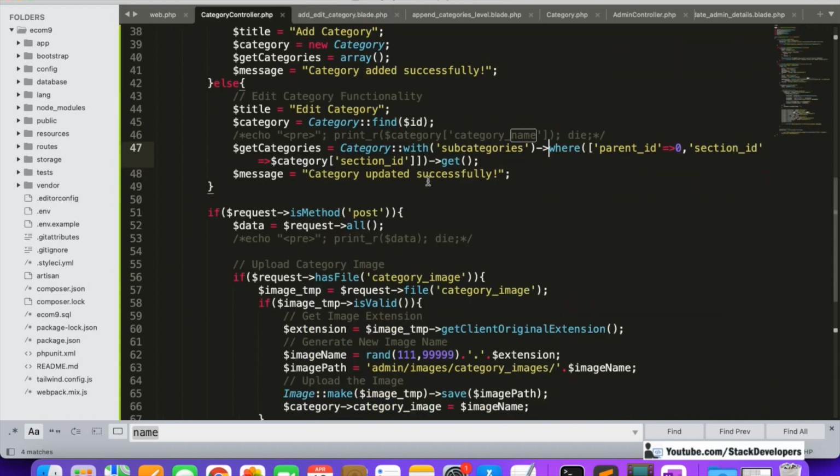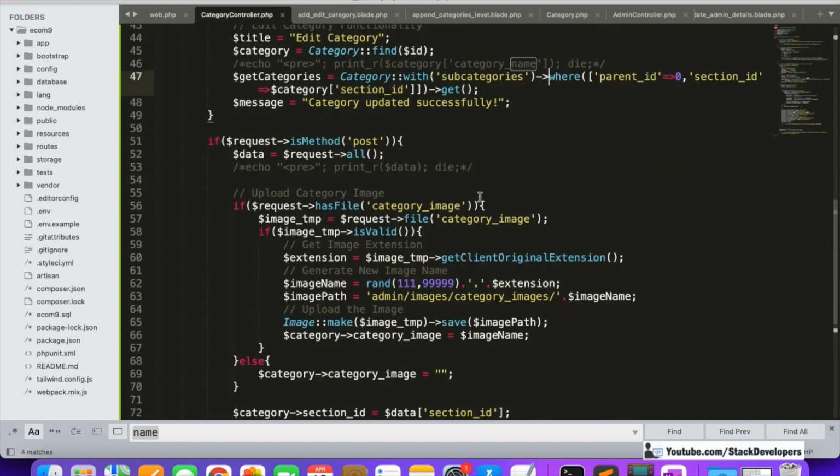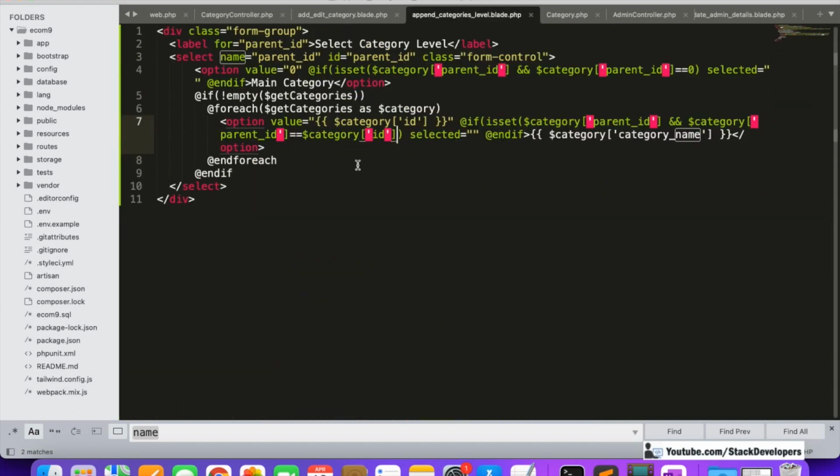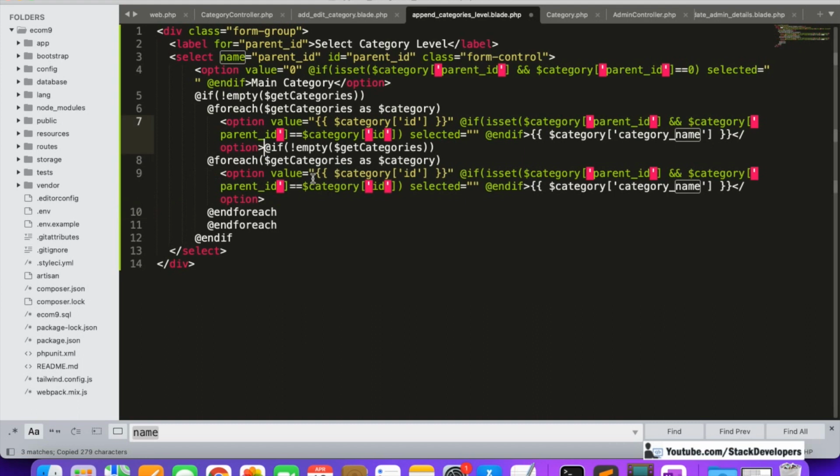What we can do here is simply use these subcategories that come under the category. Here we are going to add another if condition, and that will work in the same way. I'm just going to copy this one and put it under here.